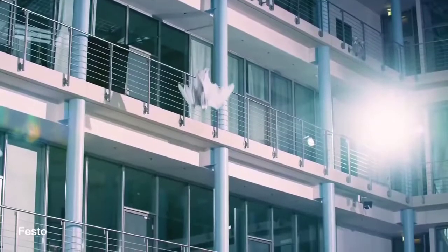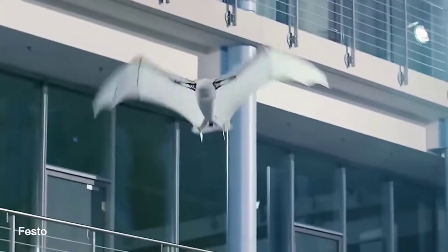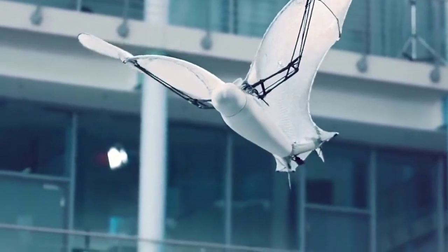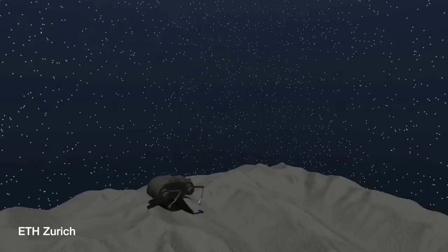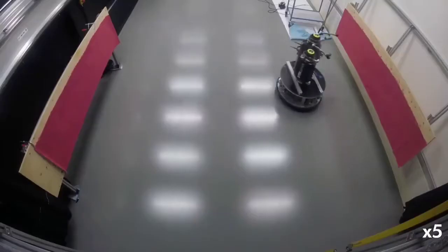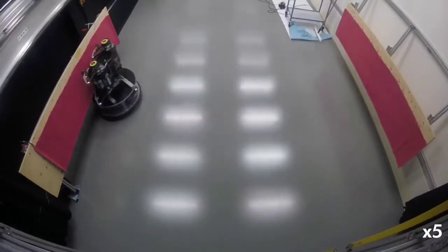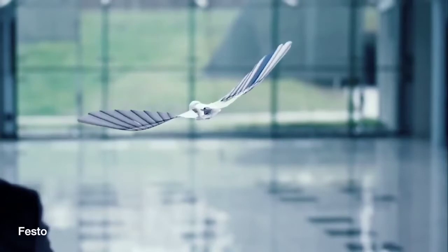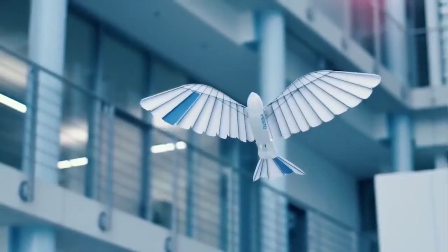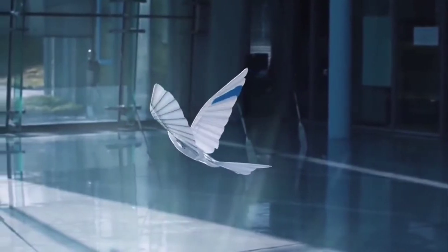This robot bat removes the danger of propellers, potentially allowing drones to work safely around crowds of people. And a robot cat is being developed for low gravity exploration. It can use its legs to rotate and land safely before jumping on to the next location. This robot beautifully mimics the way real birds fly, with overlapping feathers attached to primary and secondary feathers so they can slide apart in unison.